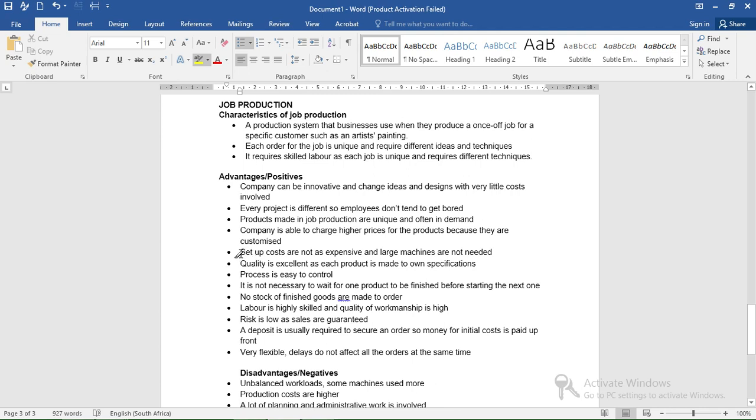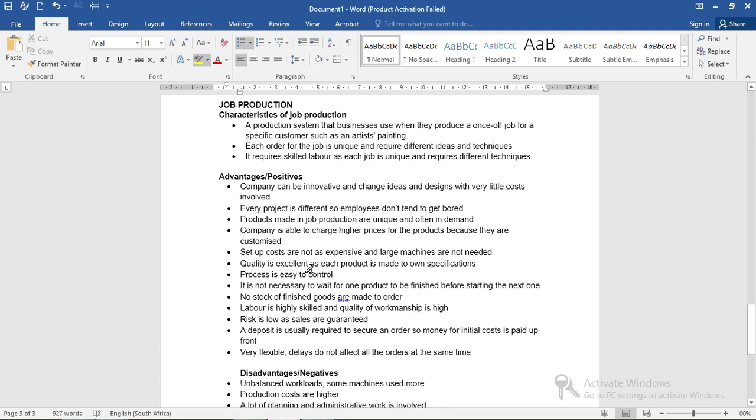And also it is more labor intensive. Setup costs are not expensive. There's no setting up that is required much here. You don't have to set up a lot of machines like in batch or mass production, but actually it requires a lot of human labor, so large machines are not needed, right? So another advantage is it is not capital intensive. It's cheap because it only requires a person who's able to be innovative and a small number of machines. A designer only needs a sewing machine and nothing more than that, and his own knowledge and innovation. That's all, right?